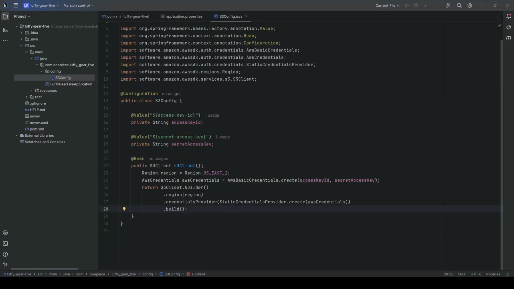Continuing with the creation of our API, the next step is to build our services. In this video, the first of our services will be the file upload service. So, the first thing we are going to do is create a package named services.